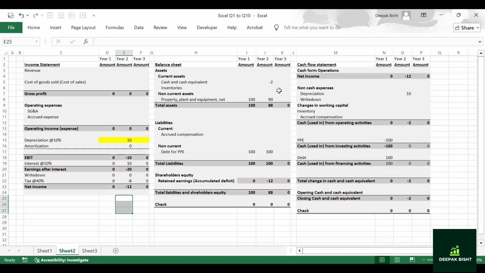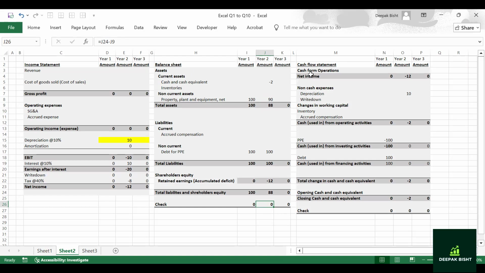So in the balance sheet, $2 of cash is a cash outflow, and $10 worth of depreciation has reduced the PP&E by $10 and nothing else. This is a change of -12, and this here is also a change of -12, and this is actually balancing our balance sheet. All right, so I hope this was clear. This was the trickiest part.